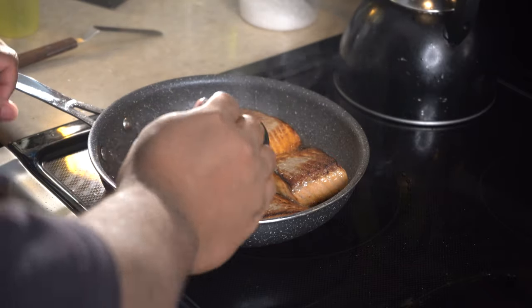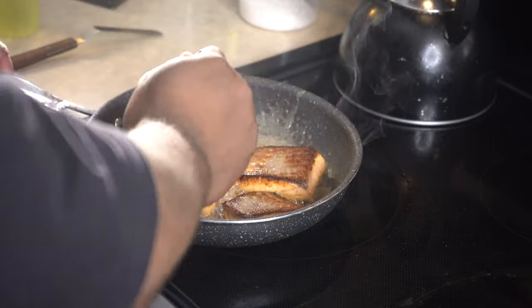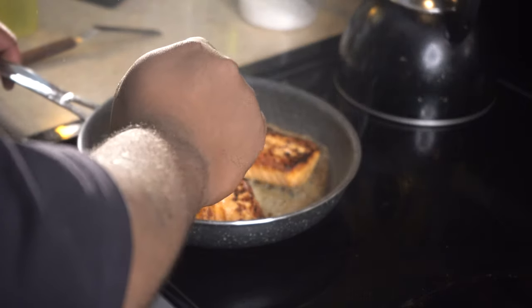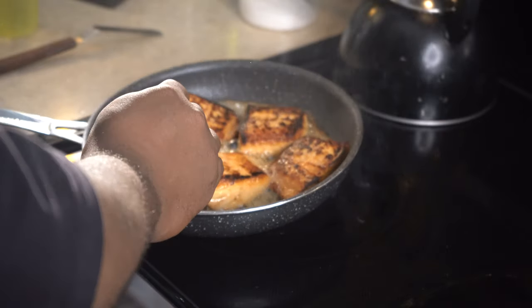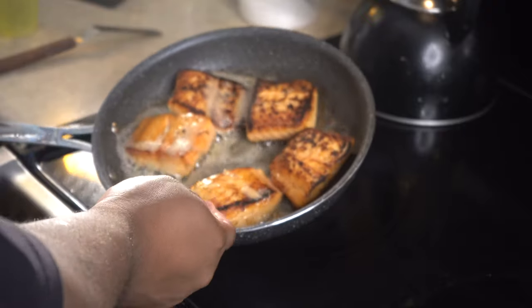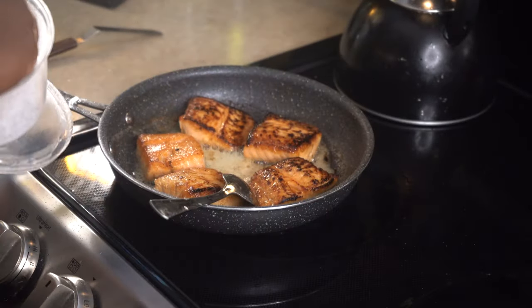Once we flip this time, we can kill the heat. And the residual heat is gonna pretty much finish the salmon. And what we're gonna do is begin the base. Now we're gonna just add on a little finishing salt to each one.